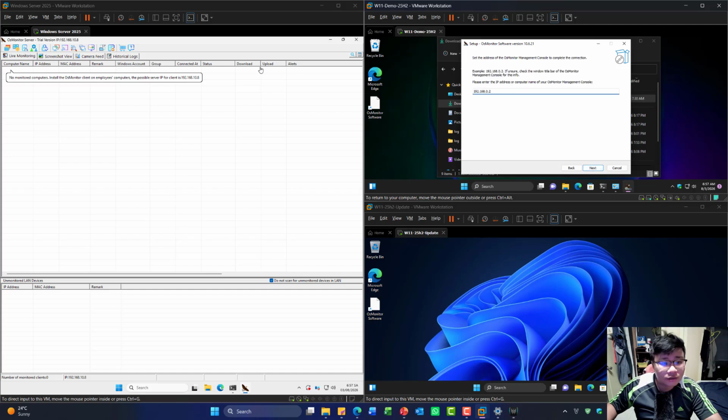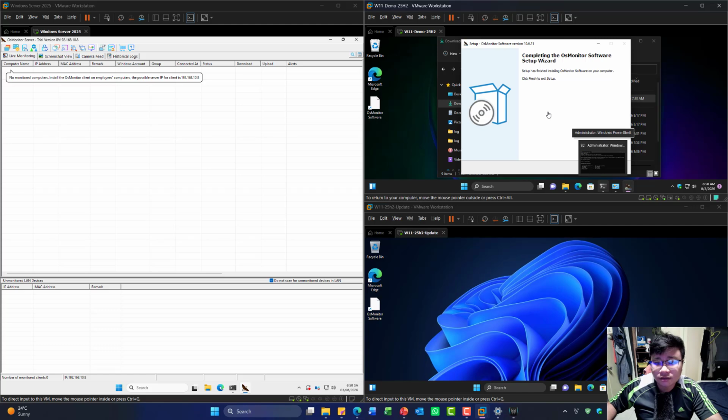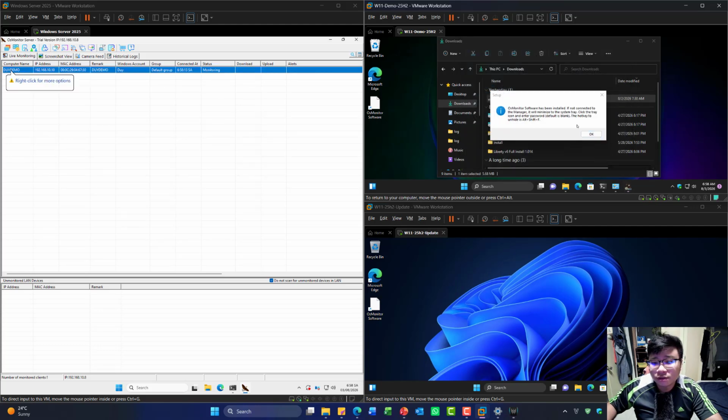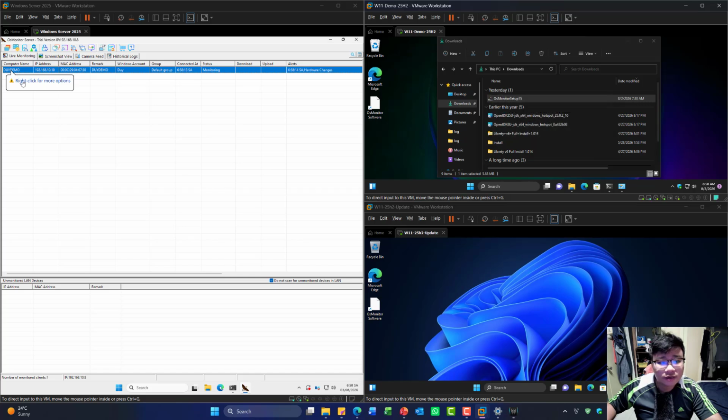Okay, so this is .10.8. So this is for the host. So I will correct it again. 8. Okay, create shortcut. Install again. Finish. So you can see here we have one in here.